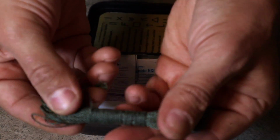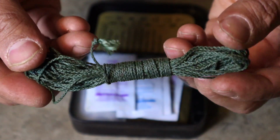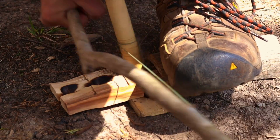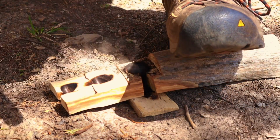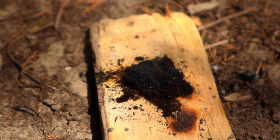For cordage, because we have limited space in a container like this, we want to get the most bang for our buck. And the way we do that is with Kevlar cordage. Kevlar cordage is small but incredibly strong. This Kevlar cordage is approximately 25 feet inside of our personal survival kit, strong enough to use for just about anything.